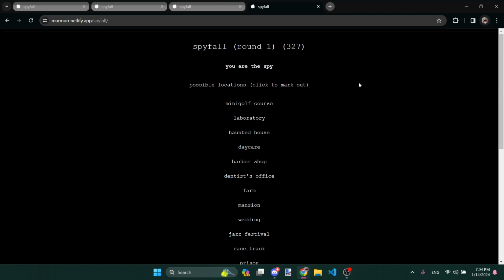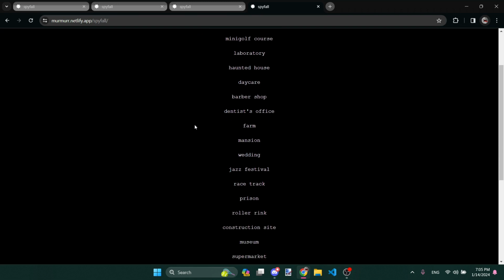Some of the locations are grouped as one set with variants of really similar things. So like the mini golf course, it could be the golf course. Golf course and mini golf course are both possibilities, but you won't ever have them as two separate options in a round. What it does is it treats them as one set, if that makes sense. And if it's chosen to be listed that round, it will randomly choose between one of the possible variations. And there's quite a few examples of that.